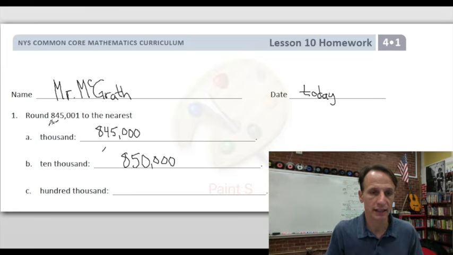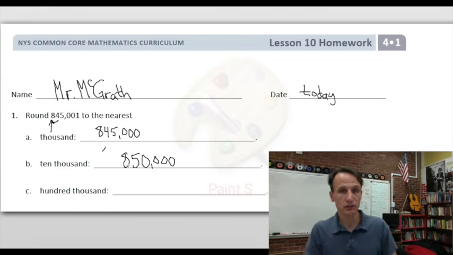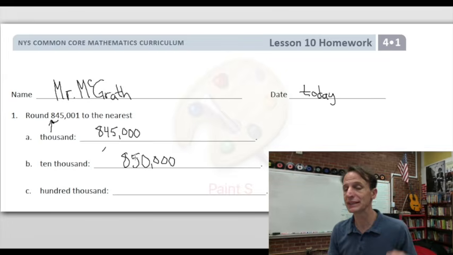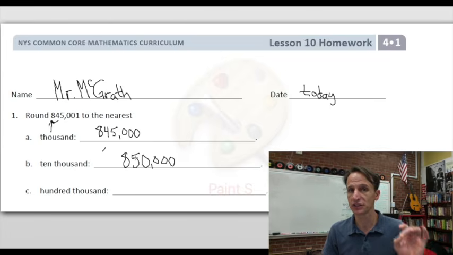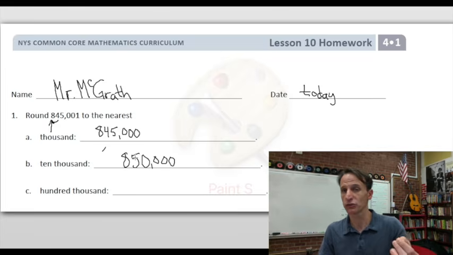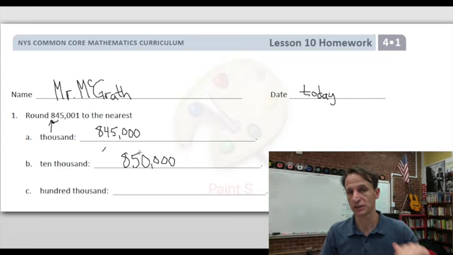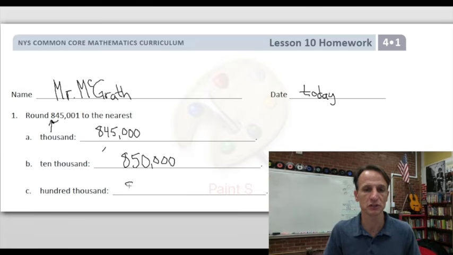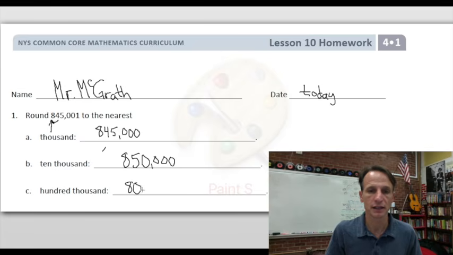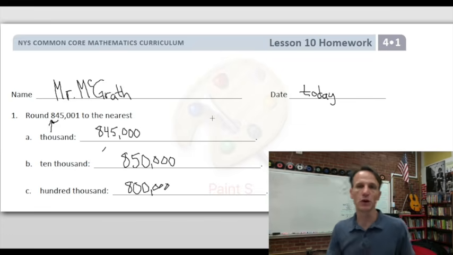And then when we look at the 100,000 place, I'll draw a little arrow there, we have 800,000s. 100,000 more would be 900,000. Midpoint would be 850,000, so 845,000 falls below that midpoint, so we'd round it down, and as you recall, our low point was 800,000, so the nearest 100,000, yes indeed, is 800,000. All right, so that's number 1, done.